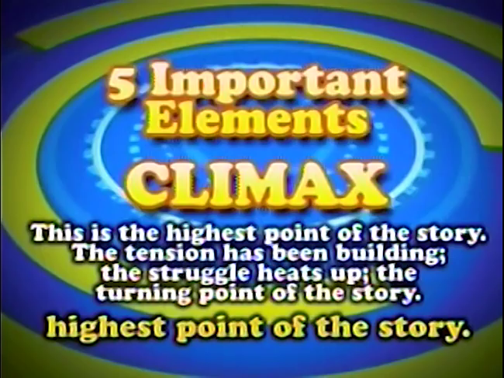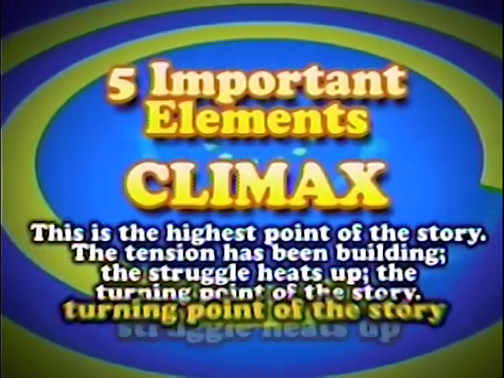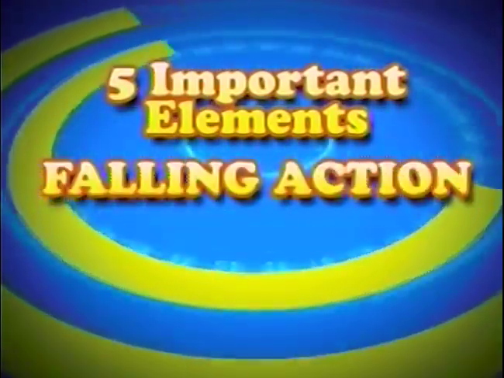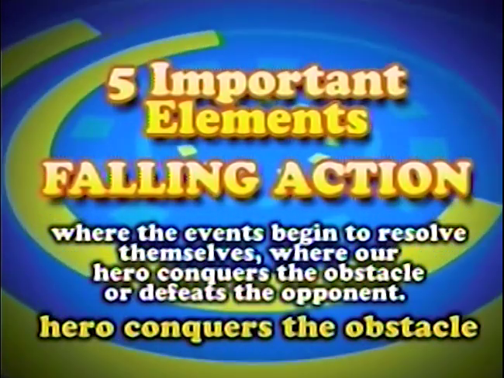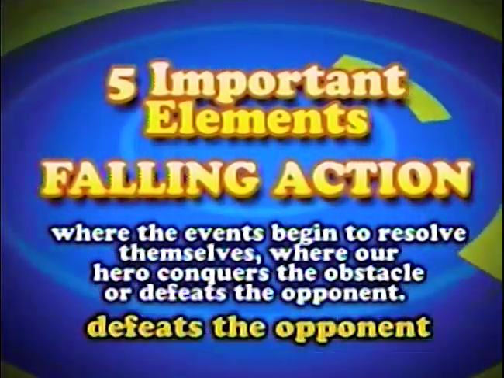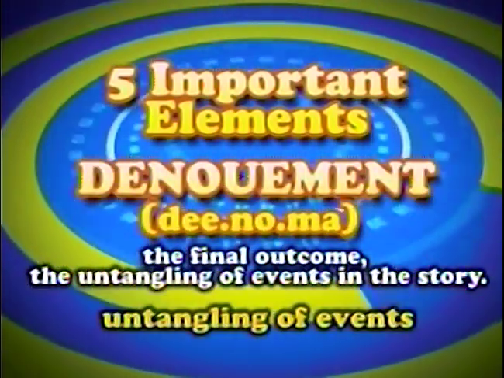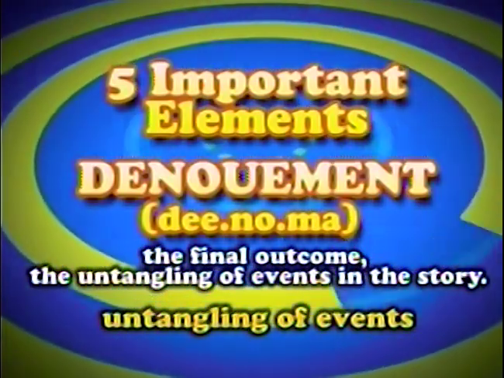Then we have the climax. This is the highest point of the story. The tension has been building, the struggle heats up, the turning point of the story. Next is the falling action, where the events begin to resolve themselves, where our hero conquers the obstacle or defeats the opponent. And last is the denouement, the final outcome, the untangling of events in the story.